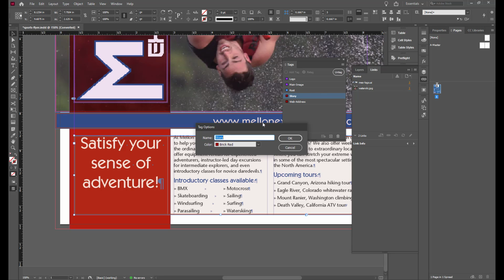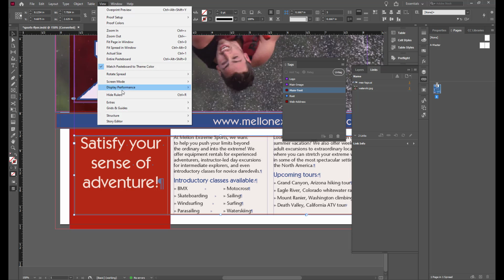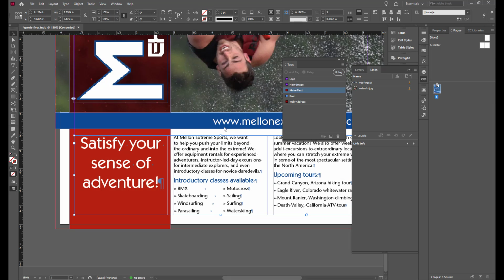Change the name from story to main-text, and again apply that. We now have 4 tags created. We're going to go to View, Structure, and we're going to hide those tagged frames so we don't have that floating around making things difficult to see, because the next part is going to be difficult to see.